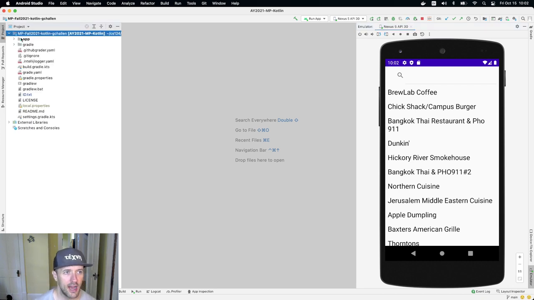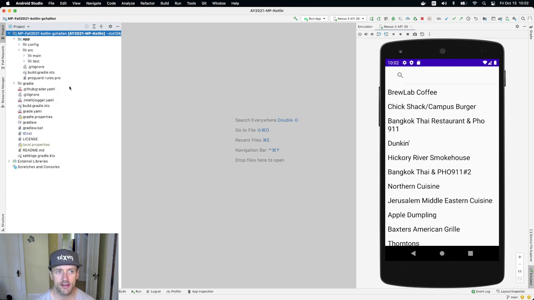And so I have the project view open here in Android Studio, and I'm going to open up a few files, and we're going to talk about what's there. One of the things I want to point out is don't try to understand everything here at once, and don't think that you need to. There is a lot of code here, and by the time we're finished, I think that you'll understand most of the code that we gave you.